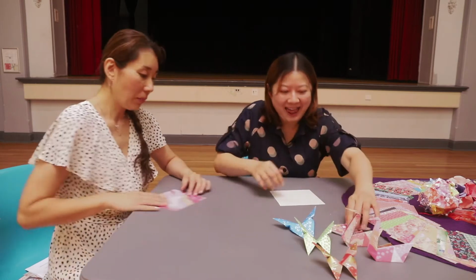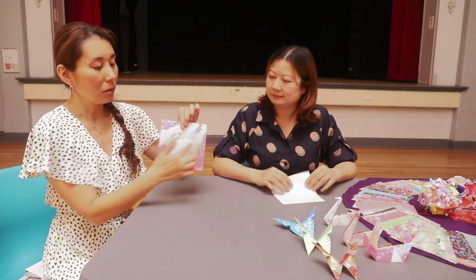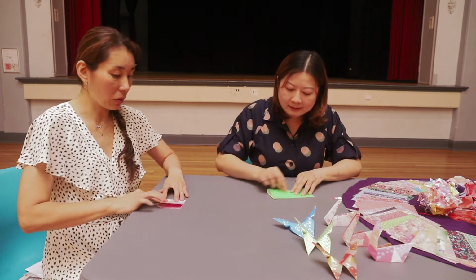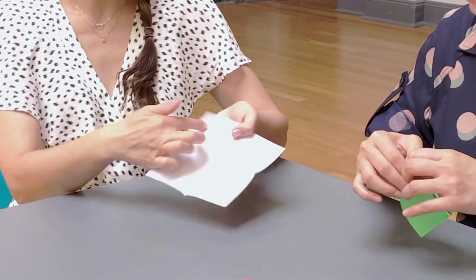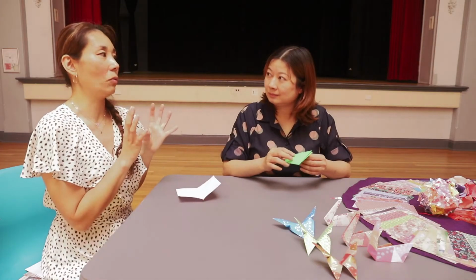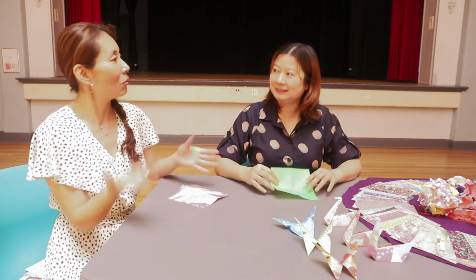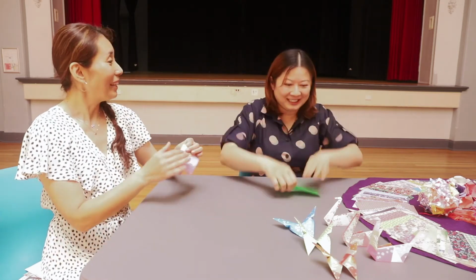You can also cut this paper, so I'll show you. Fold in half, and then fold in half again to make a square, like this, and then open up. So you can see the four squares, and you can cut. But it has to be a perfect square. Everything has to be perfect. Then you can use the small paper to make baby swans or baby butterflies. Thank you. Can't wait to learn.